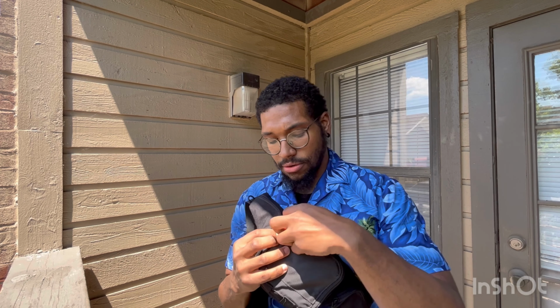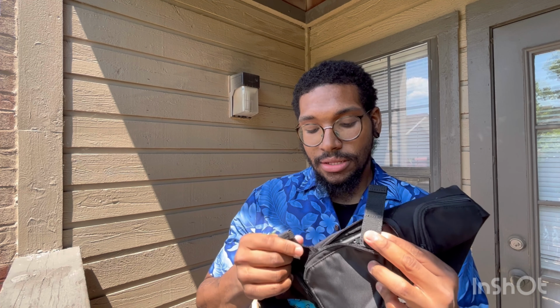Really quick to mention the tabs, it is ambidextrous, all right, just in case I forgot. So although I'm wearing it this way, you can wear it the opposite way, put the firearm in the opposite direction, and then you just swap tabs that way. It is left-hand user-friendly, okay?